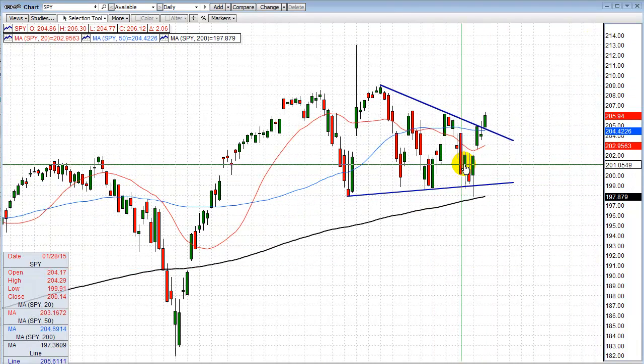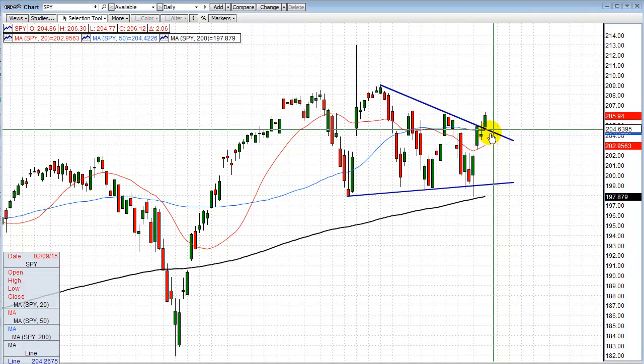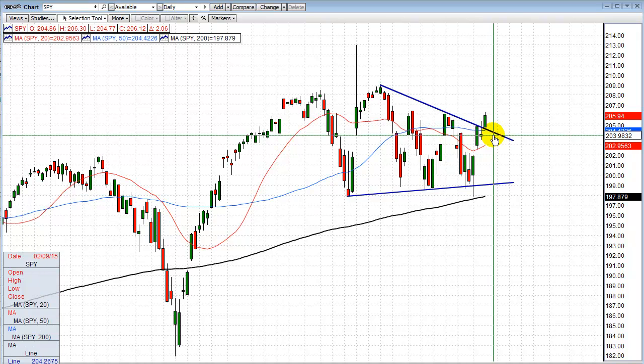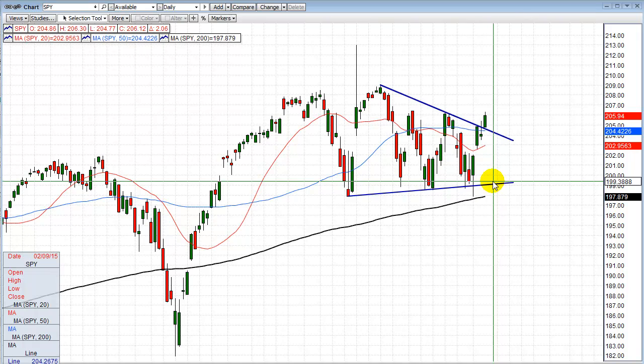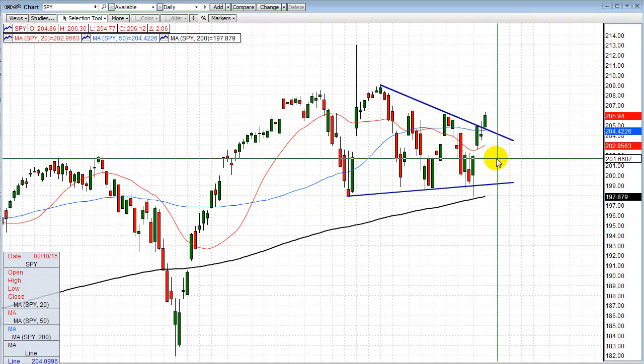So you could see the market breaking out here and then making higher highs, and I'll talk about where we go from here in a second. But if we come back inside this trend line, and we close inside this trend line, then the probabilities go to retesting the bottom of the trend line. And I think the more times we come down to the bottom of this trend line, the higher the probabilities get that we end up down in this area here. So that's one thing to be careful of, and that's a pretty good roadmap to keep an eye on, right?